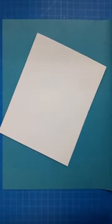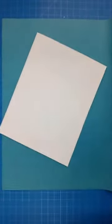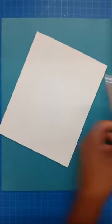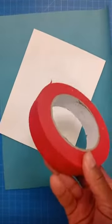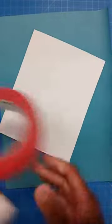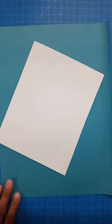You'll also need something to draw with, so markers or crayons or colored pencils. You'll need a regular pencil with an eraser. You'll also need scissors, a ruler, glue sticks or tape. I'm using this red tape so that you can see it on camera, but if you just have clear tape, that will work perfectly fine. And I think that's it.